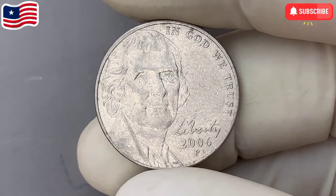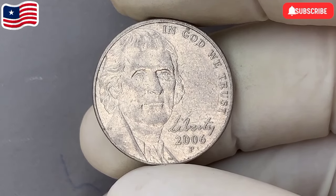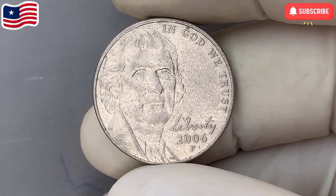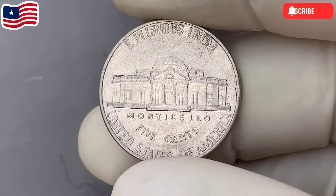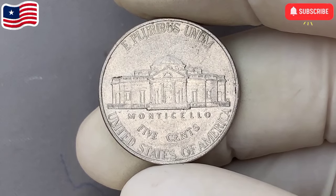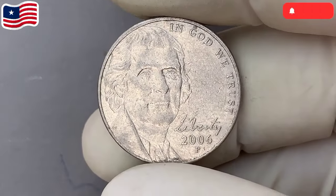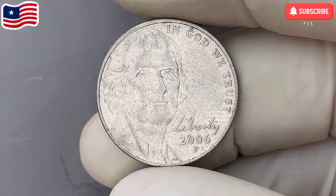The coin collecting world loves surprises in the form of minting errors and unique varieties. Sometimes, during production, coins come out with slight imperfections, a doubled die, a missing or misplaced mint mark, or even an off-center strike. These anomalies create one-of-a-kind coins that grab the attention of collectors because they're unusual and hard to find. For the 2006 Philadelphia nickel, some error varieties exist, and these can significantly increase the coin's worth.